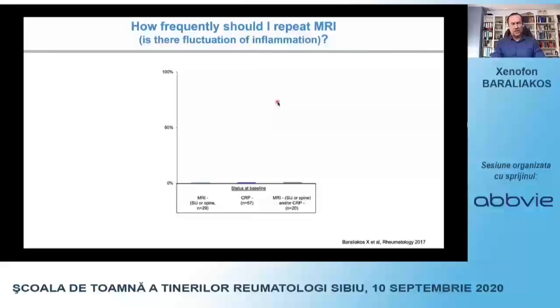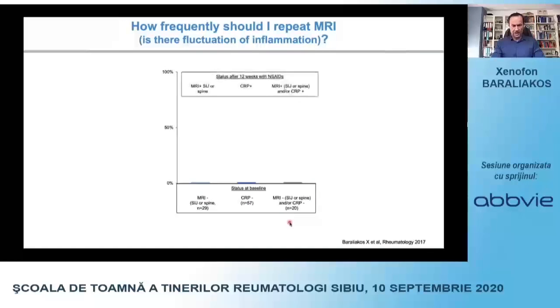And we try to do this in a study where we took patients who really had high levels of pain. They would have been eligible for a study. They were taken into the placebo-controlled arm of the study, and they were clinically positive, but their MRI was negative, or the CRP was negative, or both were negative. And after 3 months, only with NSAIDs in the placebo arm, we tried to check how many of the MRI negatives turned out to be MRI positive, how many CRP negatives turned out to be CRP positive, and those who were both negative, how many of them turned out to be positive for the one and the other. And you see here the number that is important for us for today's talk, 30%.